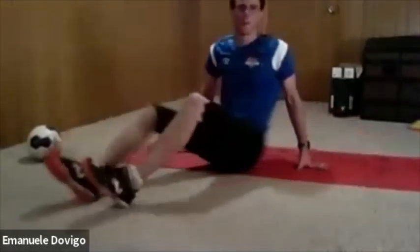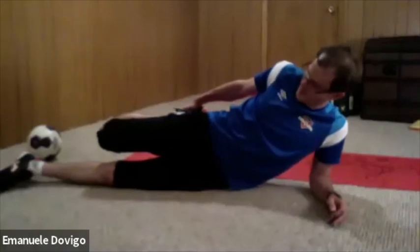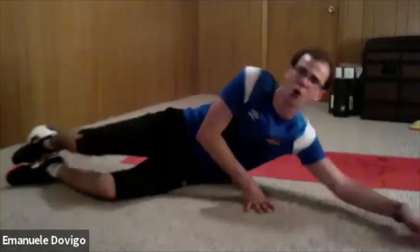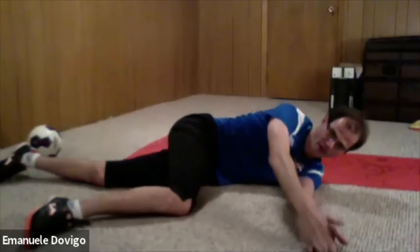Good. Switch side. Good. Now, what we are going to do, you lay down on one side. I am on my left. Right leg is in front. Both arms are close to each other. You're going to open up and you come back. Again, you open like a book. Make sure the knee stays on the ground. Don't raise your knee. Every time you open, try to reach further back, a little bit further and further. Good. One more and we switch side.